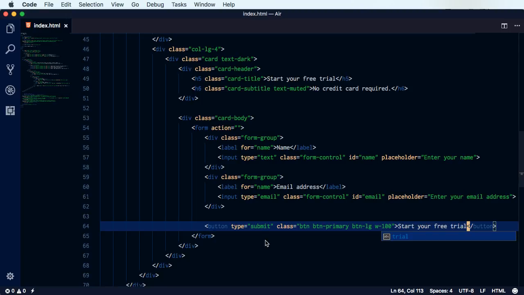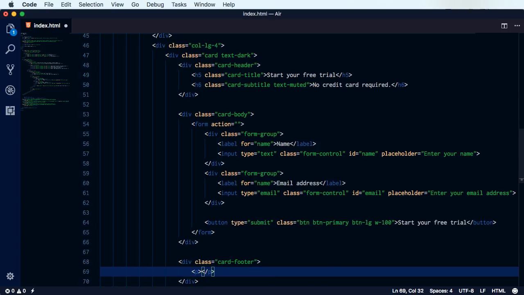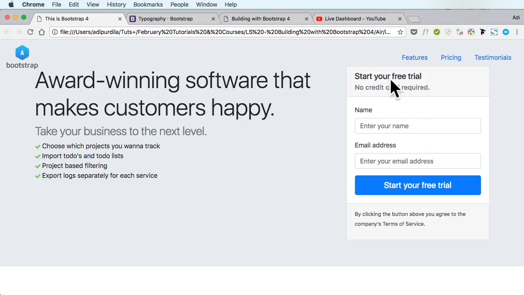free trial. All right, and finally, we have a card footer, and the card footer will basically have a paragraph that says in small text, and I'm just going to copy the text here. All right, and that should do it. Let's have a look. Yeah, that is the card. So again, we have the card header, the card body, and the card footer. And with that, we've actually finished the initial markup for our hero. Of course, we need to add a little bit of styling. There are a bunch of classes that we need to add to properly align all of the elements in here, but we'll get to those in the final section.